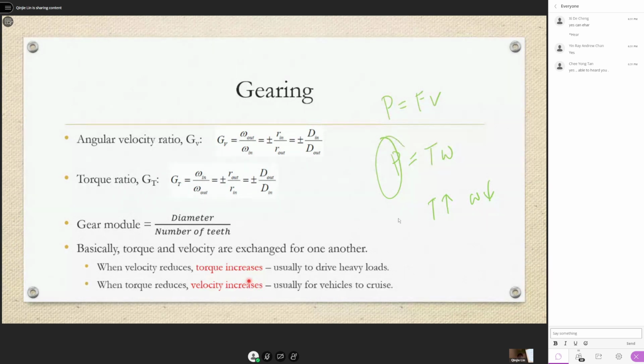I think the best way to visualize this is, you all know how a manual car works, or motorbikes are also the same. In first gear, you will hear your RPM go up a lot. When you go into first gear, you will suddenly hear the engine speed, the RPM, increase a lot. You know why? What happened?